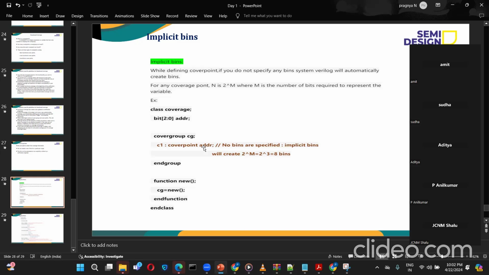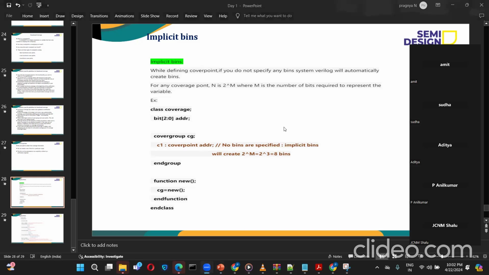Okay. What about others? I can see Sudha, Aditya and Anikesh are active. What about others? Do you have any questions? Vishali, is it clear? Someone has unmuted, right? You can go ahead.